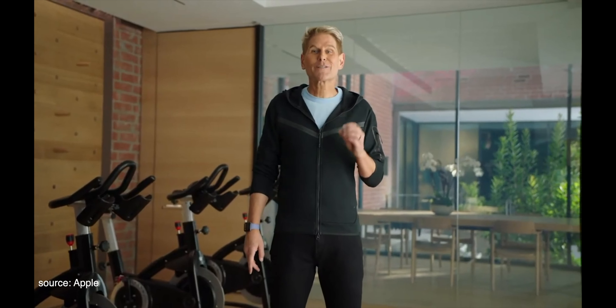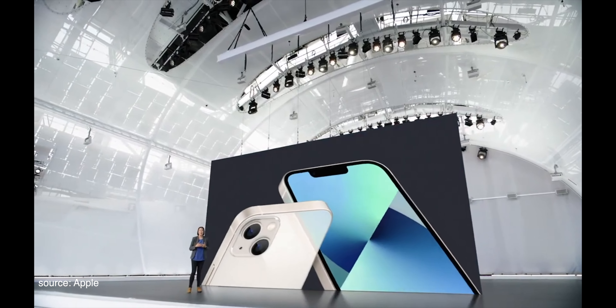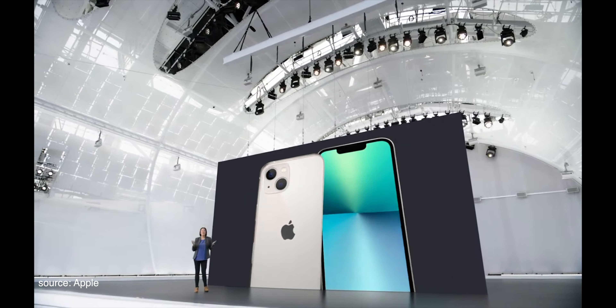Now let's talk about iPhone. iPhone 13 has a new look for the advanced dual camera system with lenses arranged diagonally. On the front, the TrueDepth camera system has been re-engineered to provide more display area — the most secure facial authentication in a smartphone now fits into a space that's 20% smaller. The new, brighter Super Retina XDR display delivers an immersive viewing experience with support for Dolby Vision, HDR10, and HLG. With A15 Bionic — the fastest CPU in any smartphone — capable of an astounding 15.8 trillion operations per second, the all-new wide camera takes stunning shots enabled by larger 1.7 micron pixels.